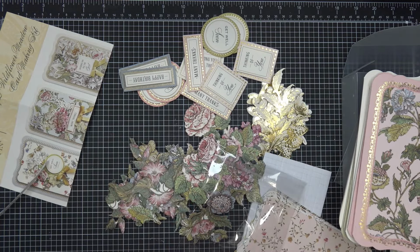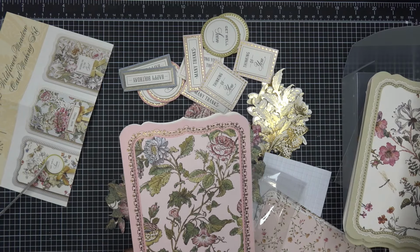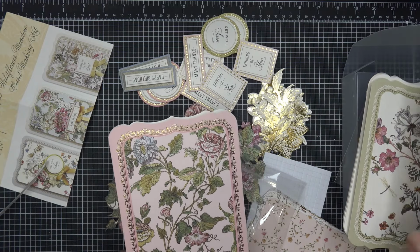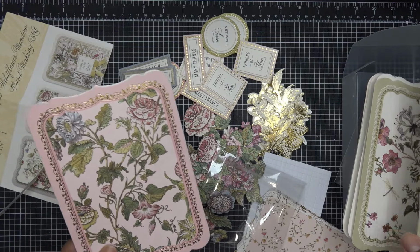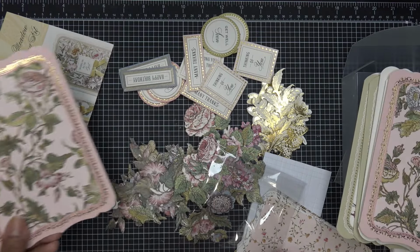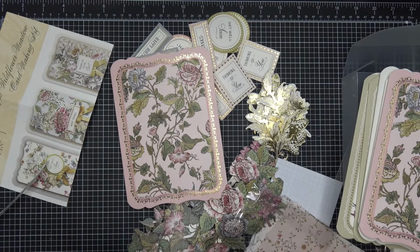Okay. I love this one. I want to use this one. It's very pink. Oh, maybe we go with... Okay, let's go with this one, only because it's a little difficult for me to think of what I want to put on it. So I guess that's a good one to try out with, right?